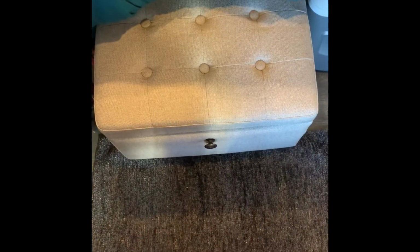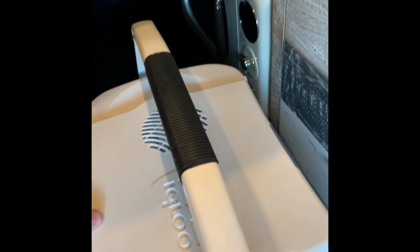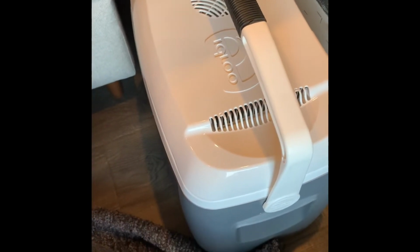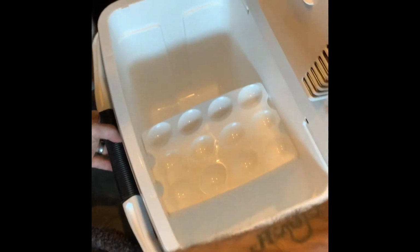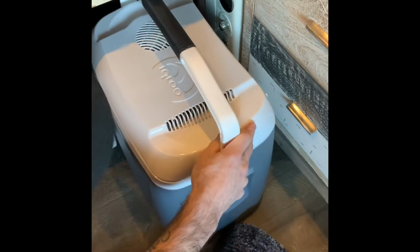Now, I can show you, we've got an ottoman here that we can pull out and sit on if we want to sit on it and just chill out. And then beside it, we've got this pretty awesome cooler, which I hooked up to this switch here. I can run the cooler off the generator when it's on, or I can run it off the van battery when the van is running. The brand on this cooler is Igloo. It's a super cool, pretty big cooler that will keep our stuff cold all the time, pretty much.